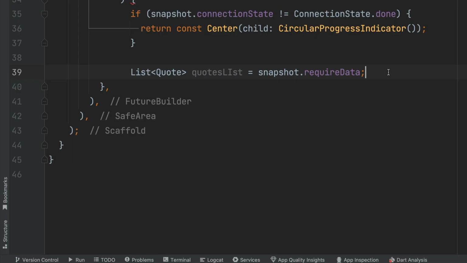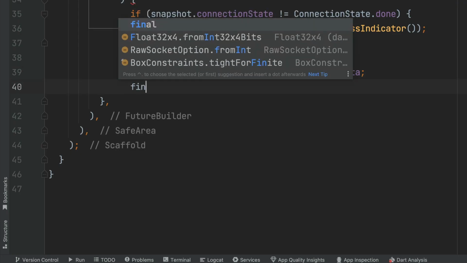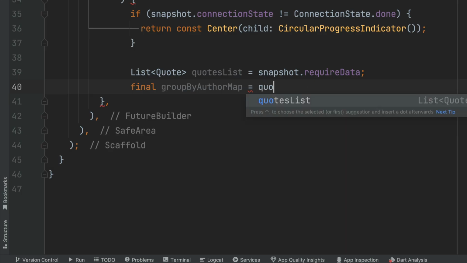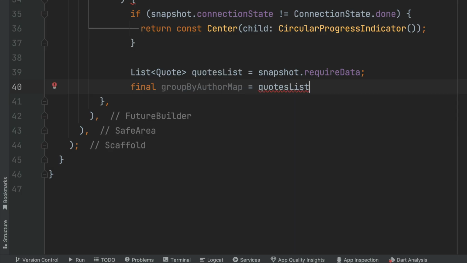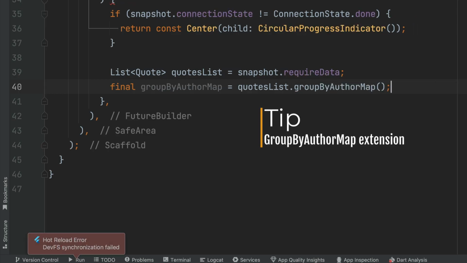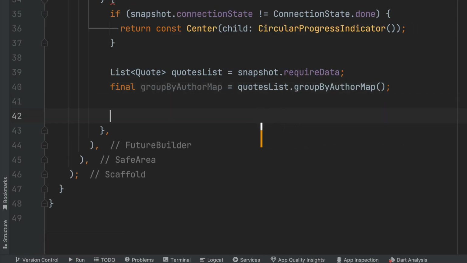Perfect. Let's declare a final variable. Let's call this groupByAuthorMap. So we want to group the list, let me put this as lowercase list, of course. We want to group the list of quotes, right? So we're going to set that quotesList that we just received, group it by the author map. That's it. And that will group it for us, right?